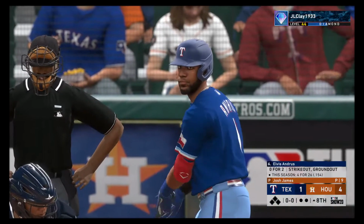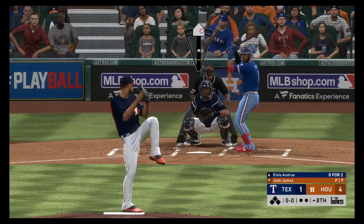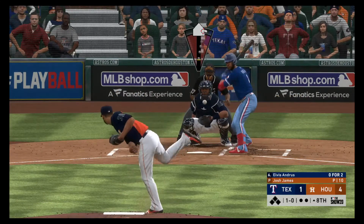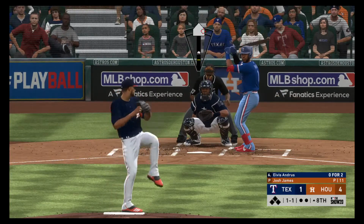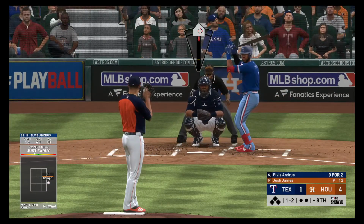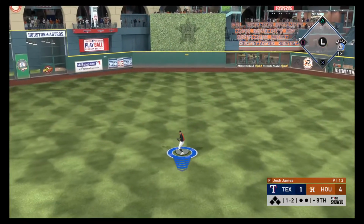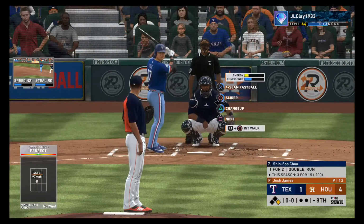Striding in once again, Elvis Andrus, leading off for the Rangers. He got on top of one last time and was the third baseman's ground out victim number 1. Here it comes now to Andrus. Nope. The 1-0 is offered at and missed for the first strike. 1 and 1. Hey, you want someone sometimes to rattle the bat rack, but also the guy on the mound's got to eat too. They're executing their pitches out there. It's going to be tough to score some runs. The 1-2. Into center field, line drive base hit. So it's a leadoff knock to start out the inning as they'll try to claw back at that 3-run deficit.